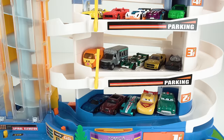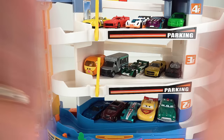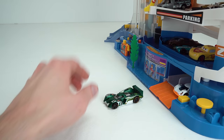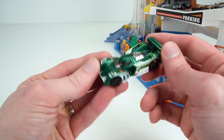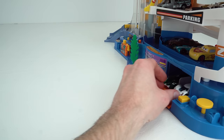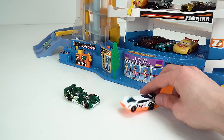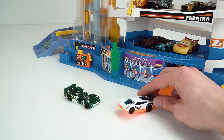We finally got all 15 cars for our parking deck! Great job, guys! But who wants to see a race? In lane number 1, we have the white number 4 race car. And in lane number 2, we have the number 3 green race car. All right, guys, place your bets. Who do you think's gonna win? 3, 2, 1, go! I think the white race car won. All right, I did it. Yay, I won. Yeah, but you were both speeding.